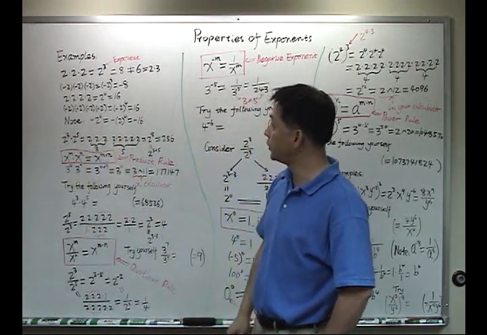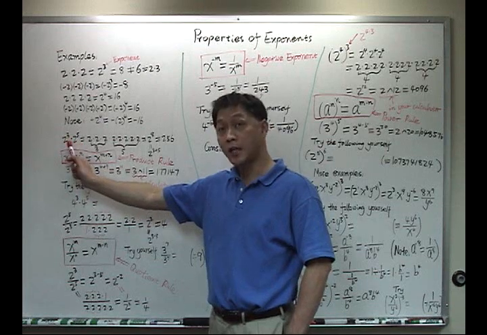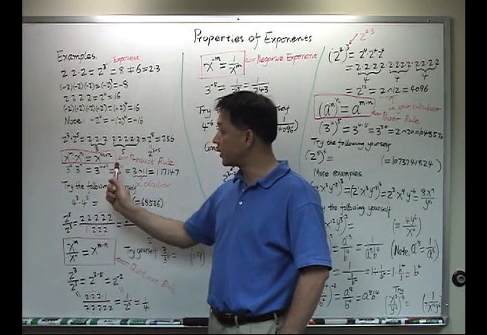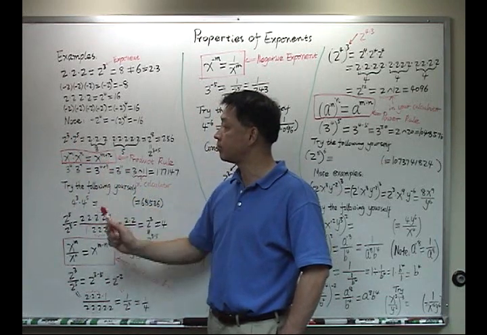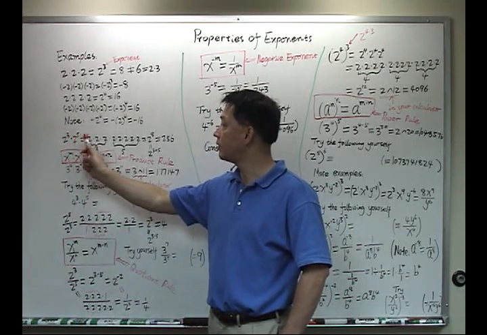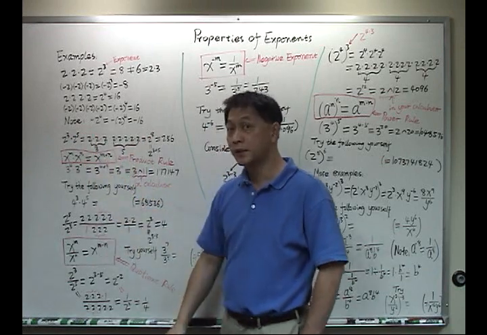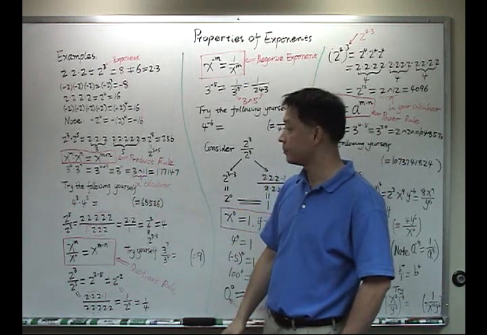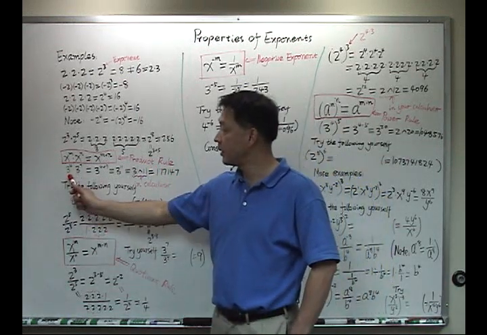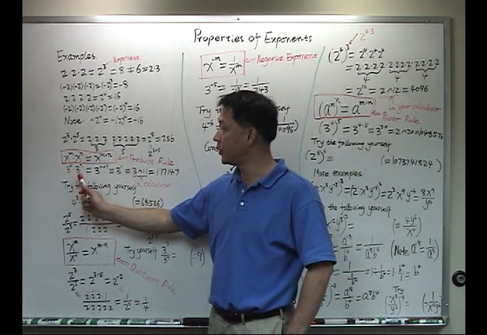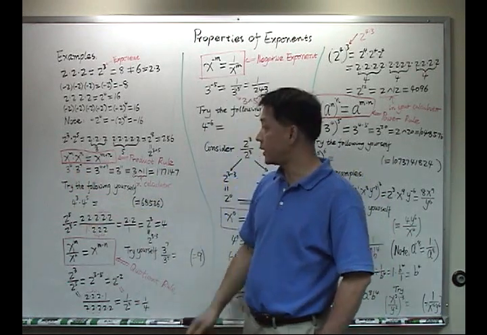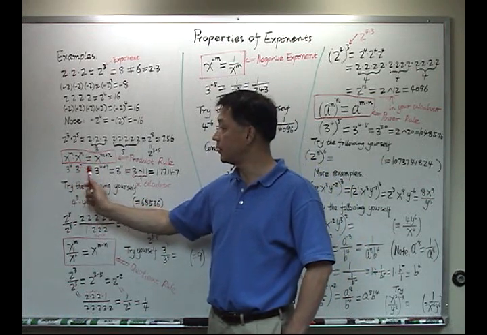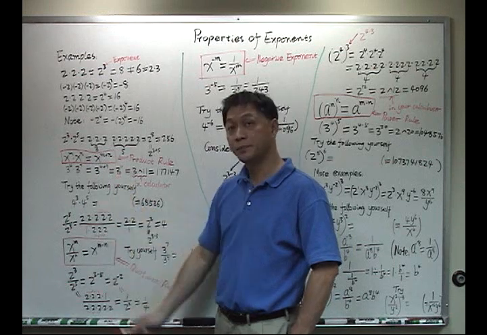So you can see when you multiply exponents with the same base, 2 here, what you basically do is add the exponents. 3 plus 5 is 8. You add. This kind of rule is called the product rule. Now, let's look at 3 to the 4th times 3 to the 7th. Based on this rule, you do 4 plus 7, which gives you 11.